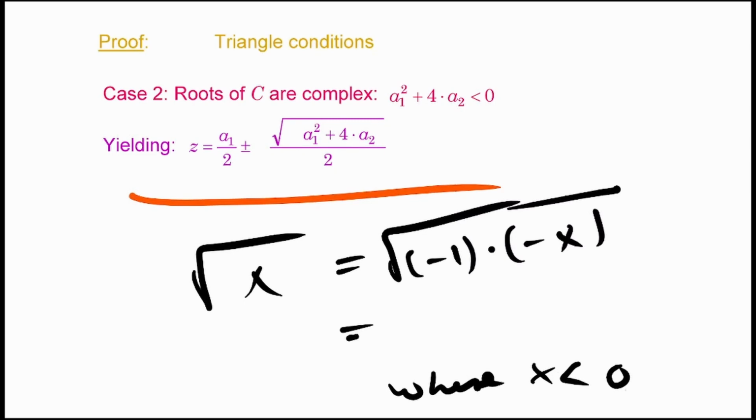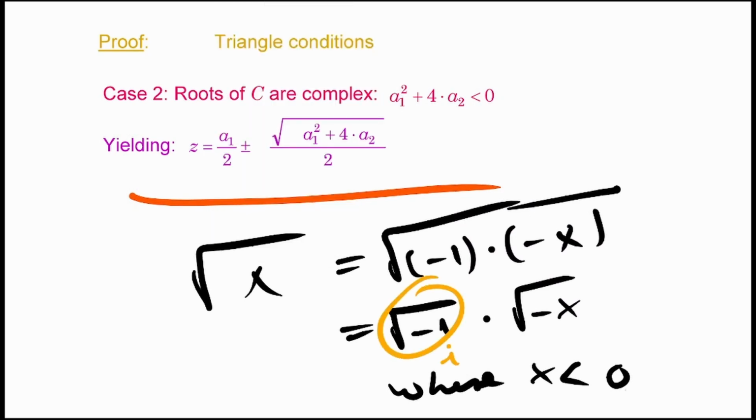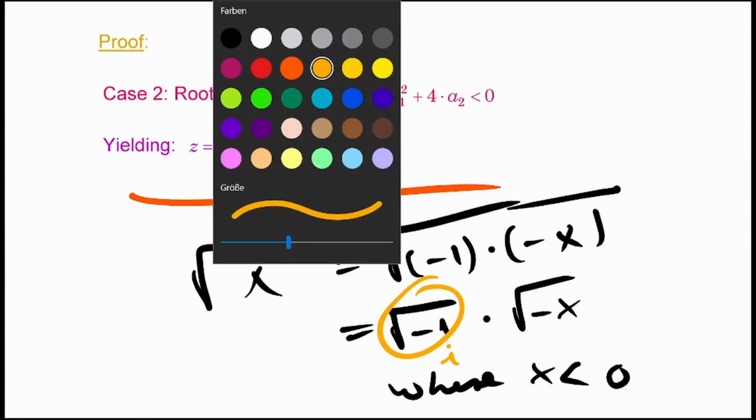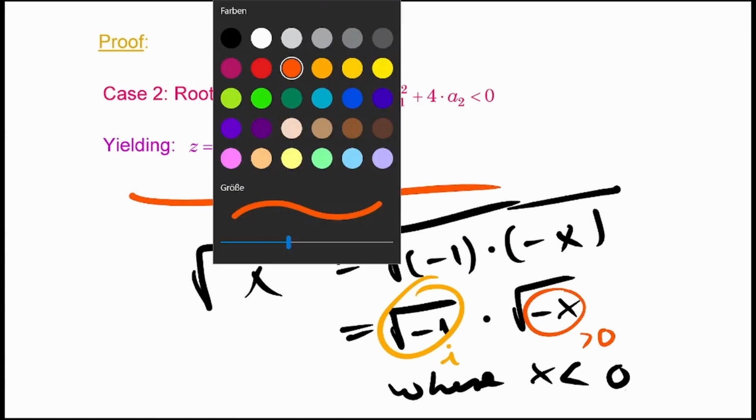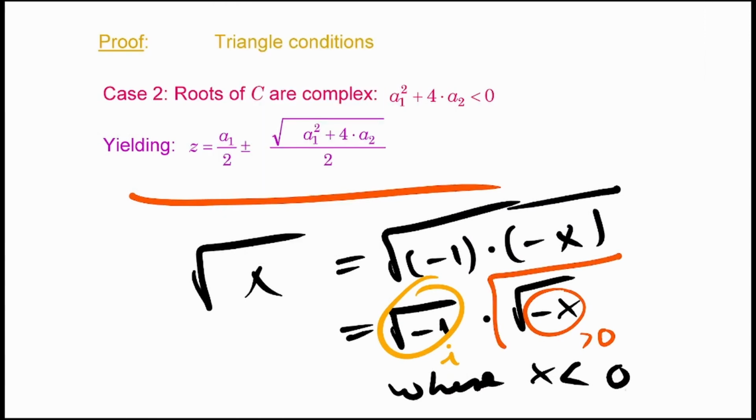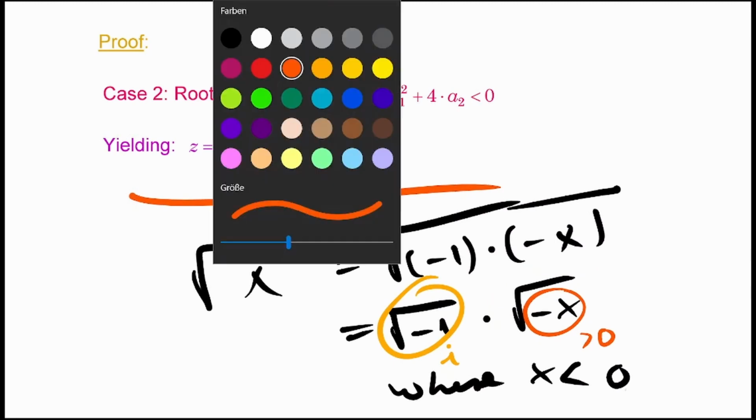Now you can split the roots, okay? So you have the square root of -1 and then the square root of -x. And this is basically the imaginary unit, which I call i, all right? But keep in mind, guys, that -x is going to be positive if x is negative. So if x is negative, then -x will be positive. So this means that this stuff here is, okay, so I use a different color. Sorry, I want to be a little bit more consistent.